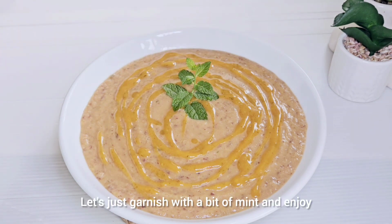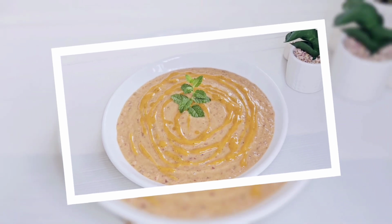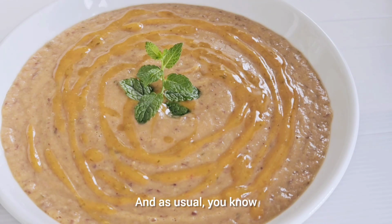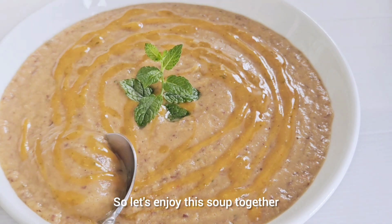Let's just garnish with a bit of mint and enjoy. As I said before, this is one for the summer, one you'd like to try. And as usual, you know I'm not going to go without us having this together. So let's enjoy this soup together.